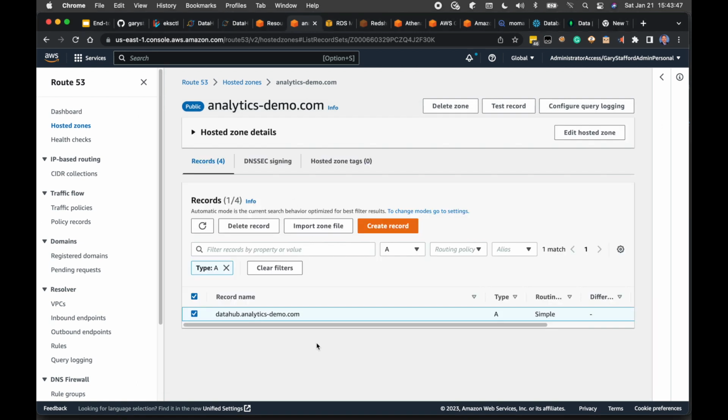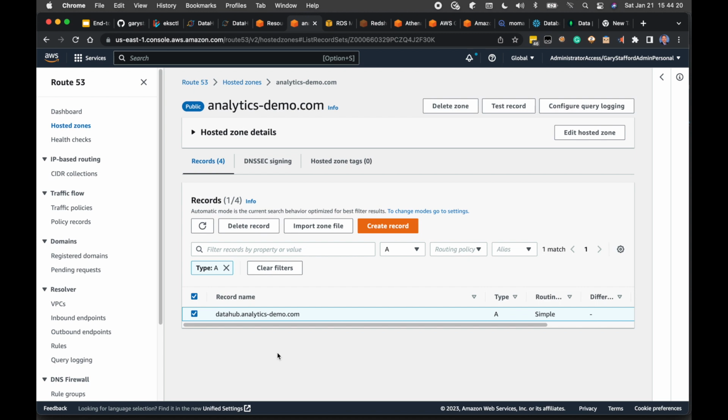In this case, I also have a TLS certificate. So I used AWS Certificate Manager to create a certificate for that domain and that subdomain, and I've applied that to the load balancer. The front end for DataHub, which I'm running on my EKS cluster, is accessed over HTTPS. And when you hit this on HTTPS on port 443, we'll end up hitting the front end of DataHub, and we should bring up the login to DataHub.